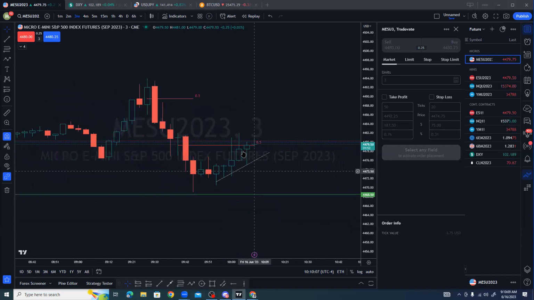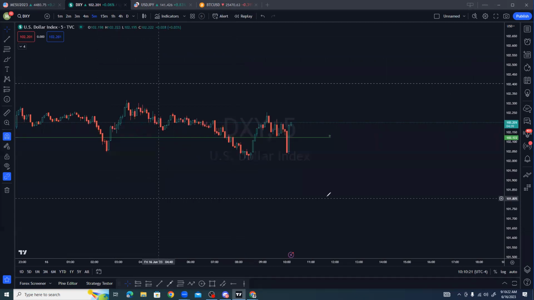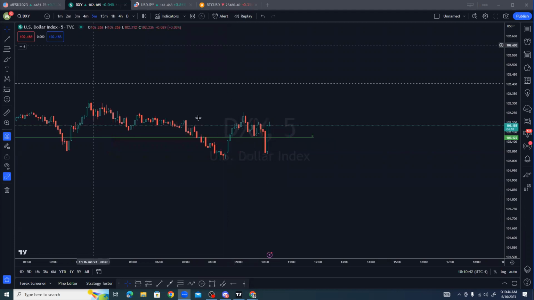It looks like we're just going to trickle and grind. The dollar, this is a really good push for the dollar. And if for some reason the dollar and the ES, which usually do not trade in tandem with one another, they're correlated opposites. Usually when the dollar is going down, the ES is going up, or when the dollar is going up, the ES is going down. The fact that they're moving in the same direction right now makes me not like the position.